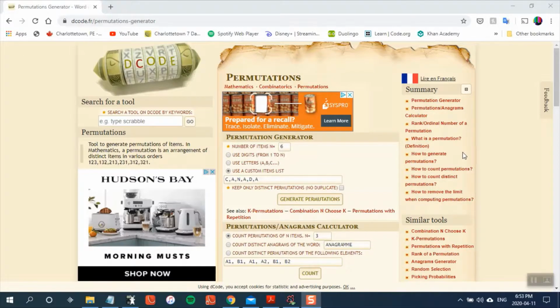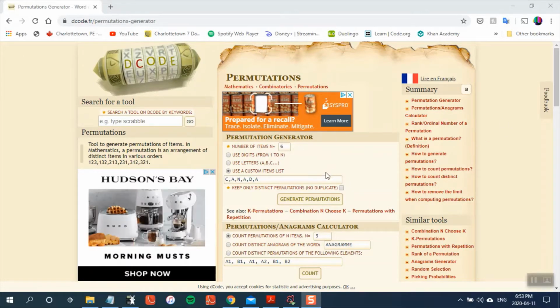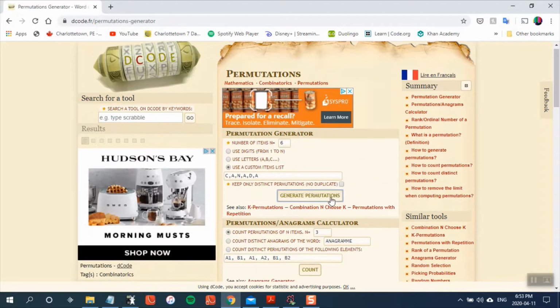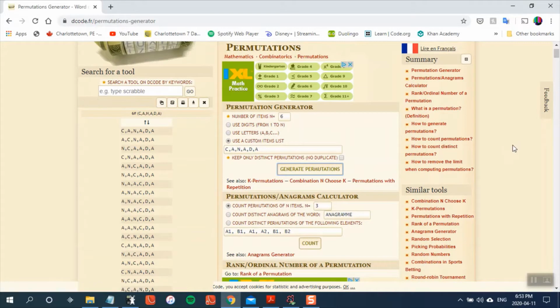Okay, so let's follow up our written work using the permutation generator again, and I have the letters in the word Canada already entered as a custom list, and let's generate all those permutations, which of course includes duplication. As we can see, Canada is in row 1 and it's also there, and it will be 6 places in total in this extensive list, which should be 6 factorial or 720 rows long, and of course it is.